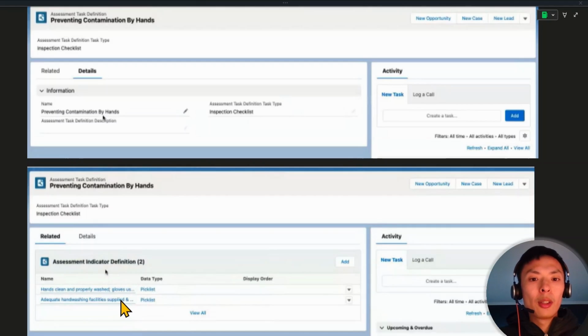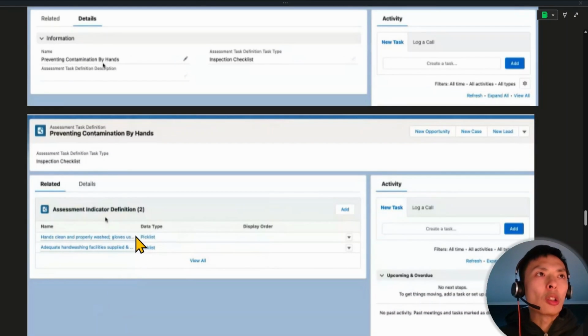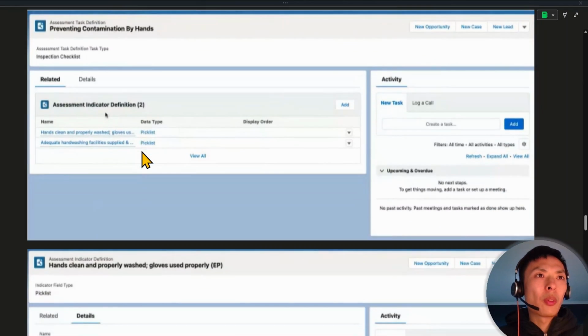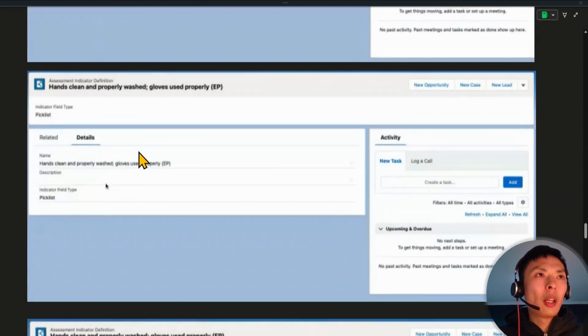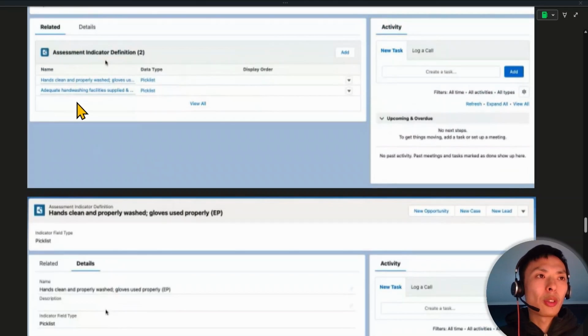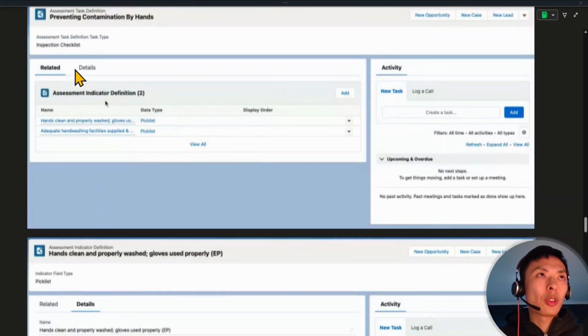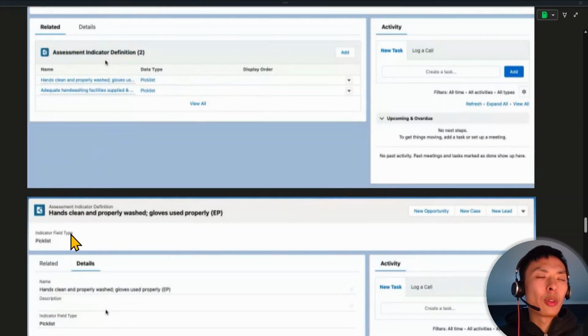These are the things that the inspector will actually need to look at. So for example, for preventing contamination by hands, the inspector will need to look at 2 things for this specific category: hands clean and properly washed, gloves used properly, and adequate hand washing facilities supplied.